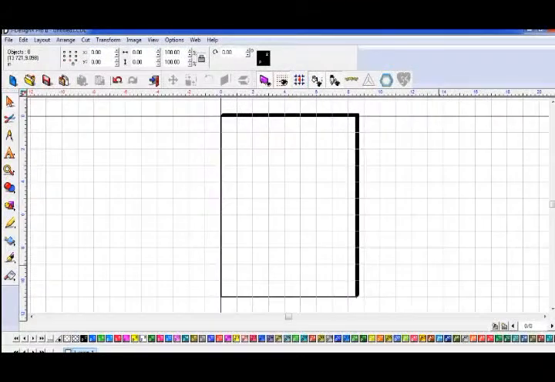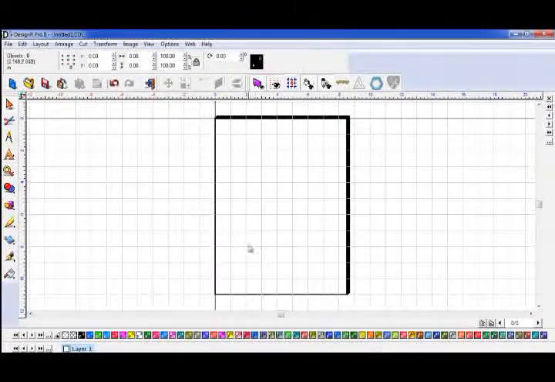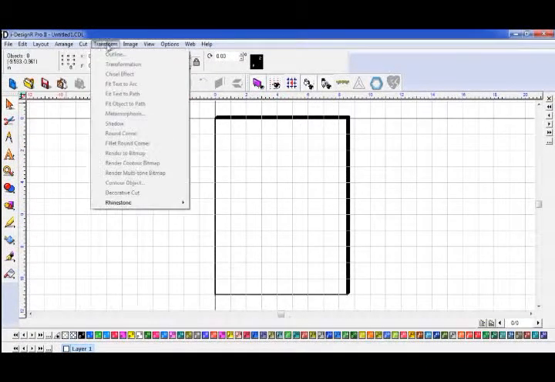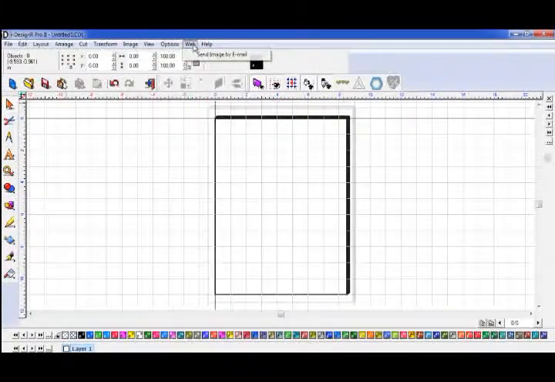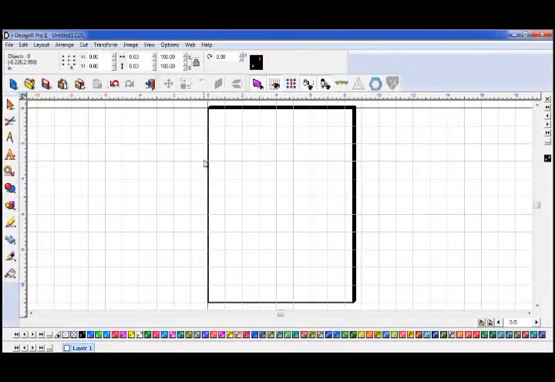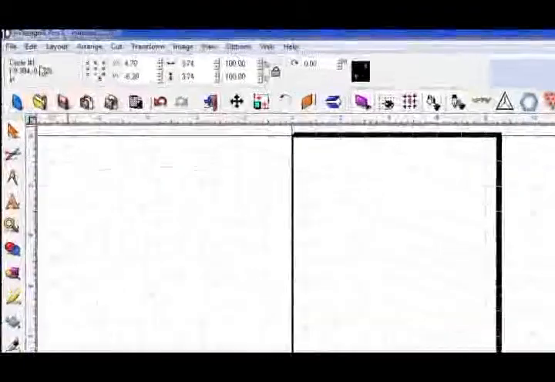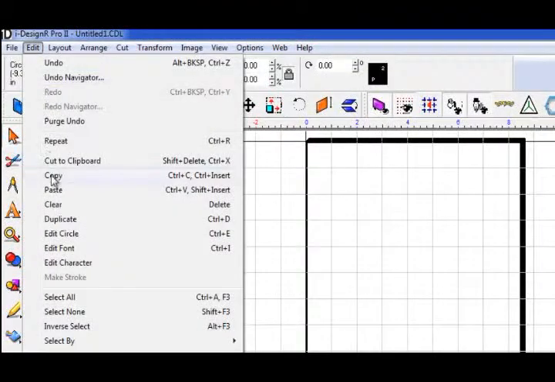To get familiar with the layout of the application, we can start with the pull-down menus at the top of the window. The pull-down menus work the same as other Windows applications you may have worked with. They contain all the different DesignR PRO 2 functions. The pull-down menu options are generally grouped by functionality. For instance, functions such as undo, redo, cut, and paste are used when editing a design. Thus, these functions are located under the Edit pull-down menu group.